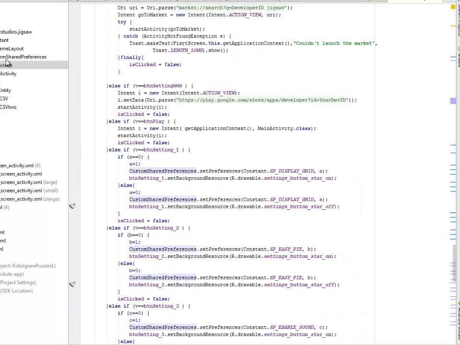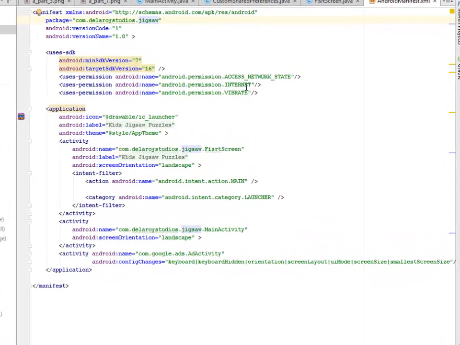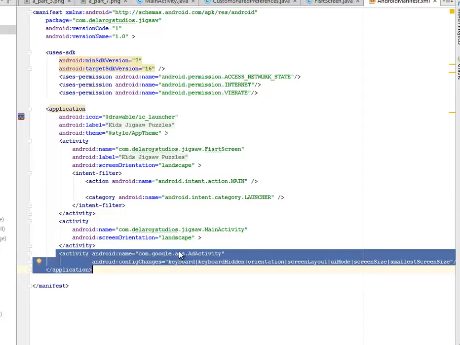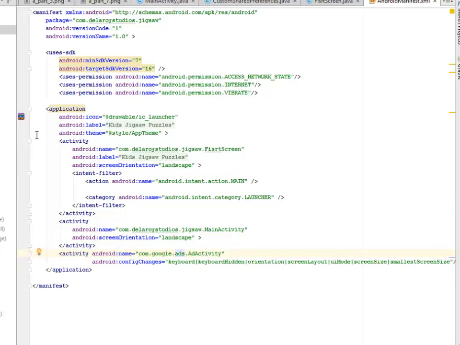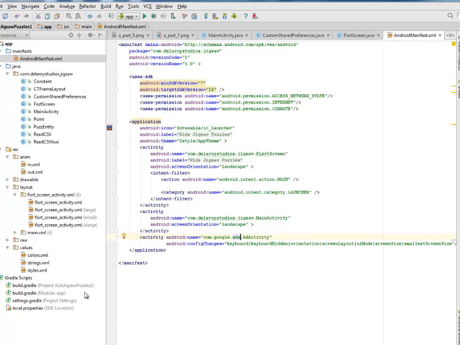All right, I'll be uploading the source code to my GitHub account. Let's look at the manifest quickly. In our manifest, we have the permissions for internet, for vibrate, and for access network state. Where we call on the first screen, which is the launcher activity, the main activity. And also, we call on the ads, Google AdSense activity. This is a full-blown jigsaw puzzle kit for kids application, whereby you can even pick it up, you can monetize it, you can give it out for free. I just want to share this with my good listener that asked for an already made application that can quicken their learning in Android programming.